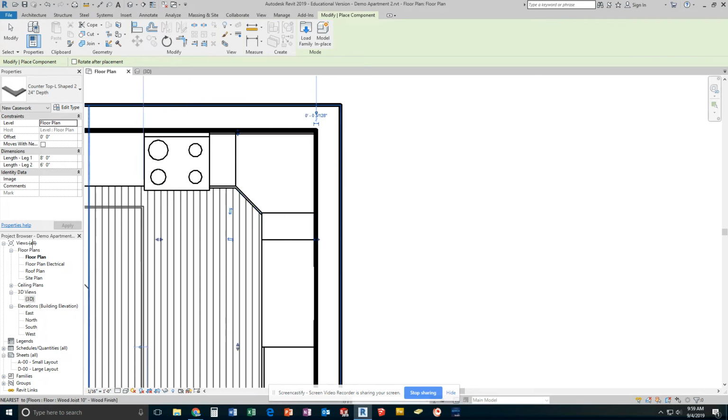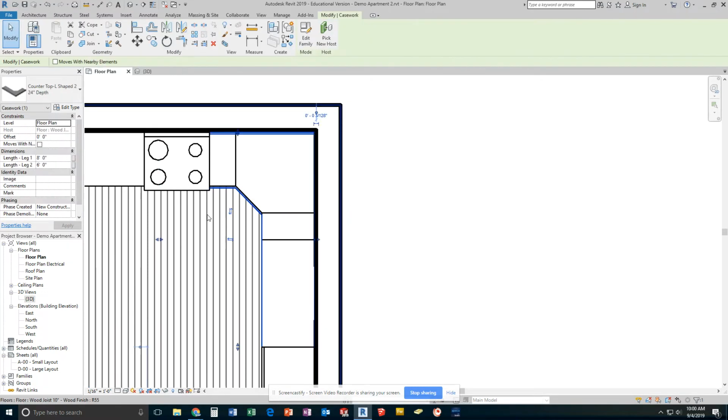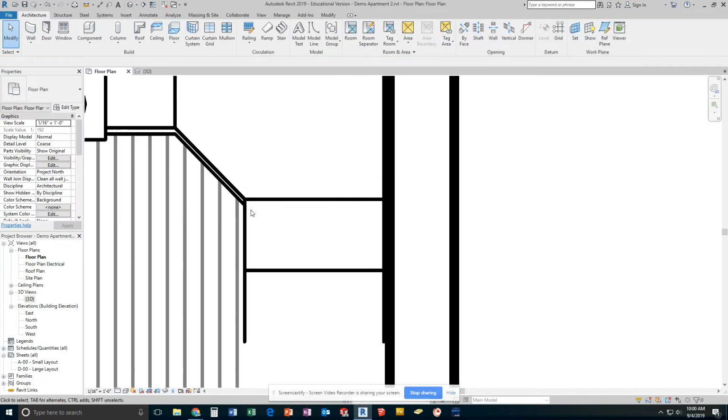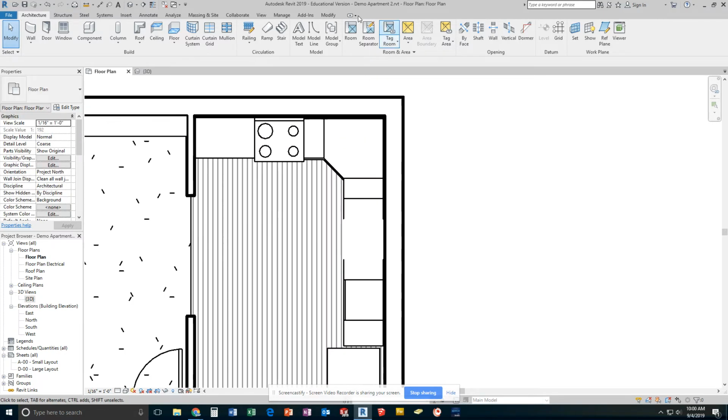Once I've placed it, I'm also still going to put this where the stove ends. I'm going to bring this leg up and have it end right where this countertop changes shape. Right there. The reason I'm going to do that is I'm going to actually bring in the straight counter.